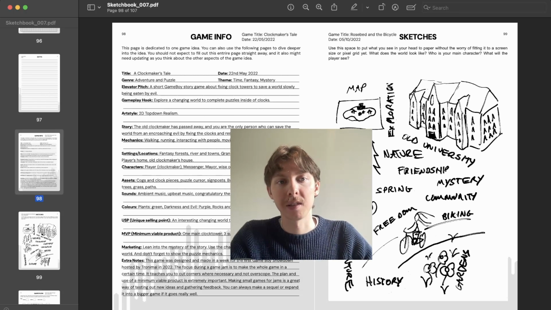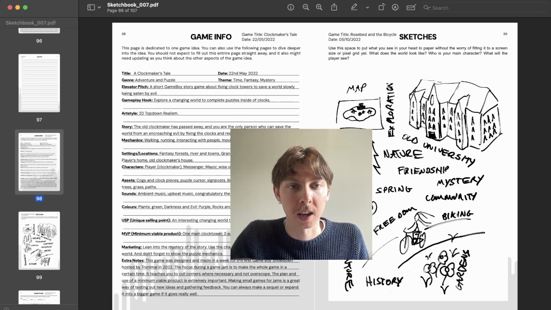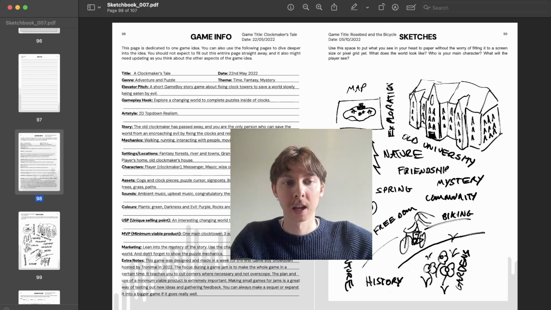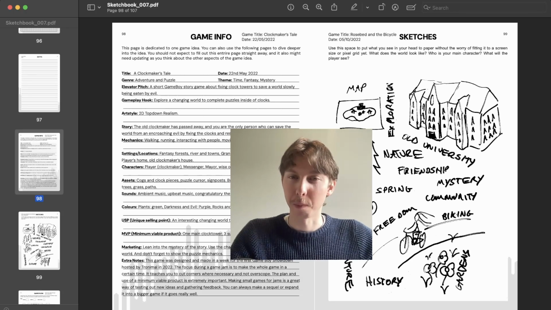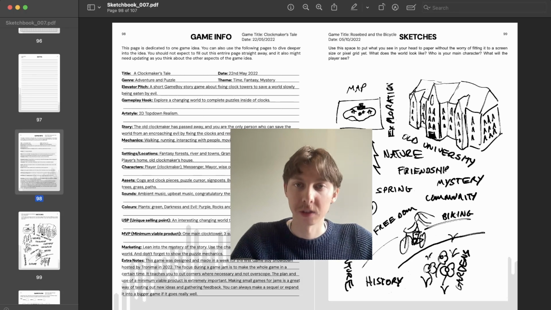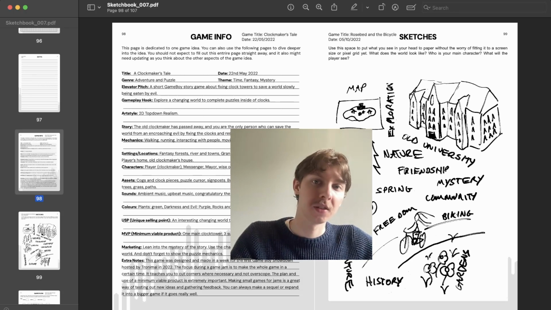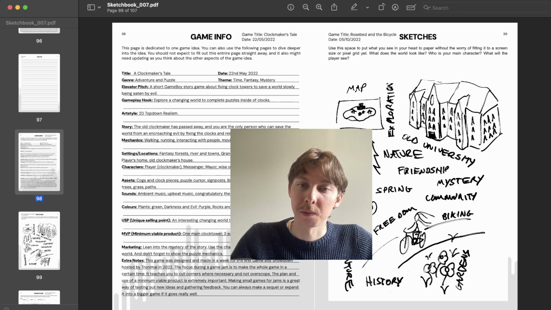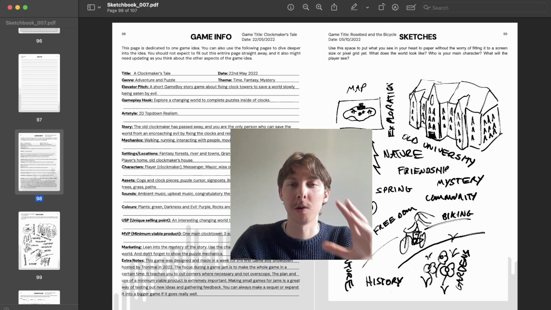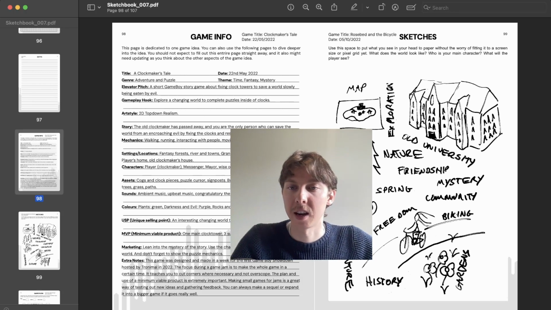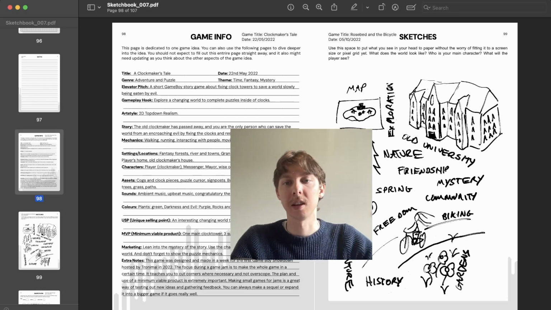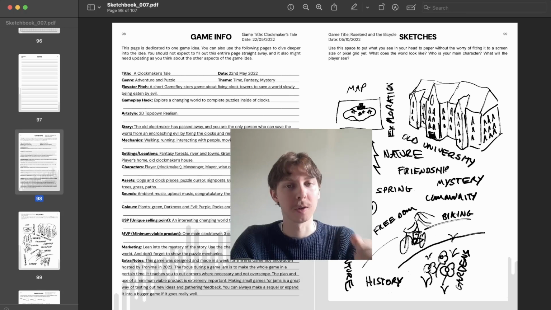So for example, with the game info, I've got the Clockmaker's Tale, which outlines what I was thinking when I was doing it. So it obviously has the locations, the idea of the assets, what will I actually have to make for this game? Thinking about that kind of stuff is very important. Then next to it we have the sketches, so the rosebed and the bicycle. We've got my whiteboard drawing that I did at the time, thinking about what I wanted. I wanted an old university. I wanted freedom of cycling. I wanted plants, and I feel as though the game that came from it still has that feeling.